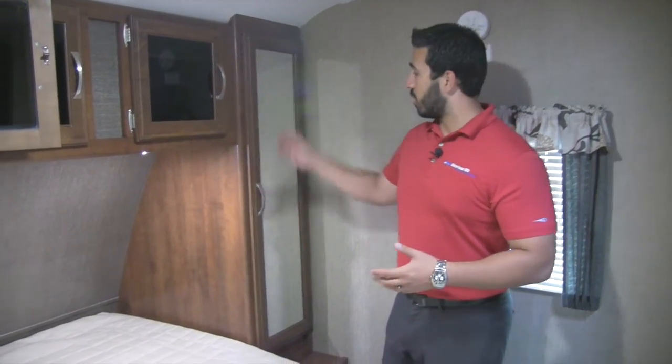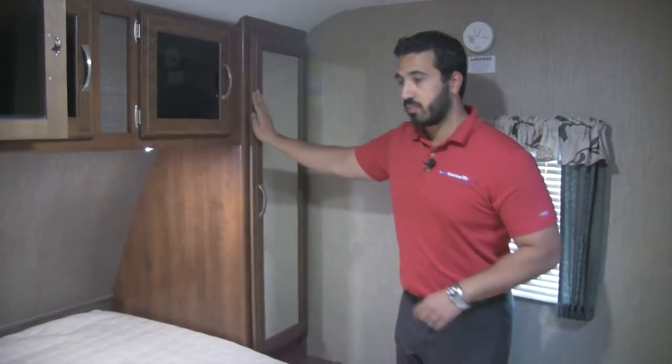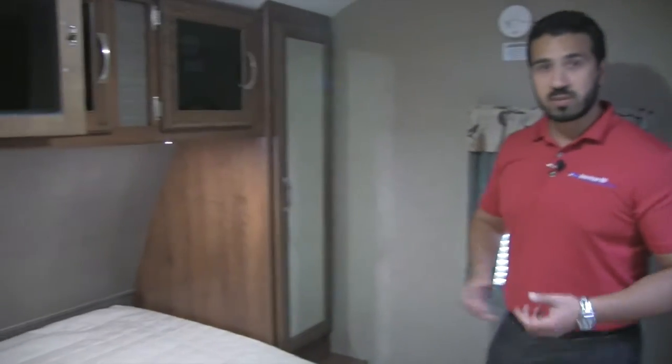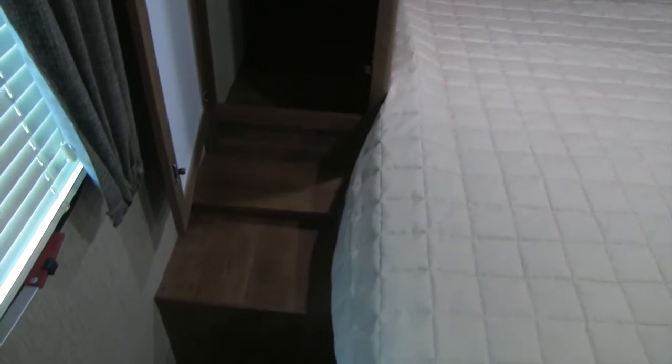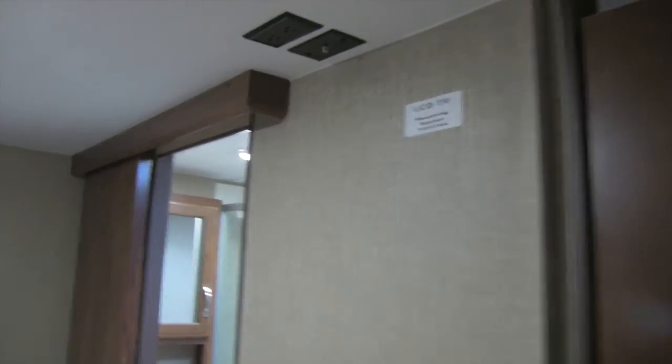Speaking of — let's come take a look. In the bedroom, you're going to get plenty of storage all the way around. On both sides, you will have mirrored wardrobe with hanging space, as well as a shelf on top. And then you'll have storage along the top here where your doors are going to have the nice tinted glass. Also on both sides of the bed, you get a shelf. You're also going to have electrical outlets — that way if you do have a CPAP machine, you're able to plug that in, or possibly charge your cell phone or whatever else you'd like to do. You're going to have your queen bed, which underneath is going to have excellent storage right there. And up on the wall right here is going to be a place for our TV — see the mounting bracket there as well as the connections — up on the ceiling.